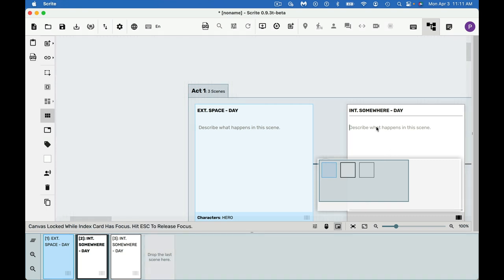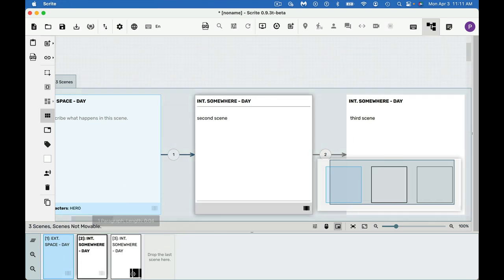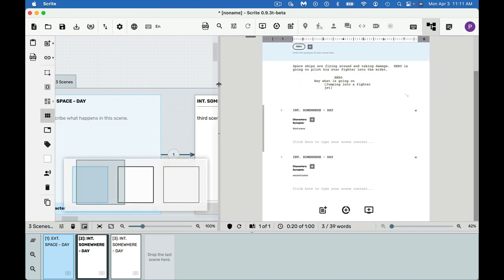So let's try. I'm going to say second scene, and we're going to see if we can move these two scenes around. Let's go to this one here. Let's do third scene and see if we can just move these two scenes around. See how easy it is to do that. Third scene, there we go. So it's really easy to sort of move around. If we want to bring back that editing scene here, we can edit the scenes that we want to do. And again, we have our layout, so they're all sort of paired together and stuff like that.